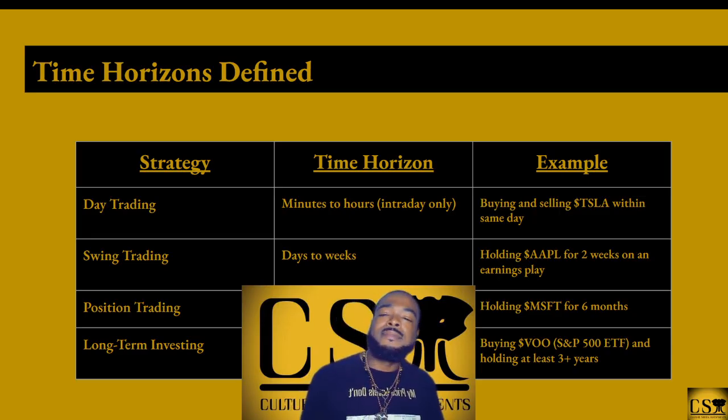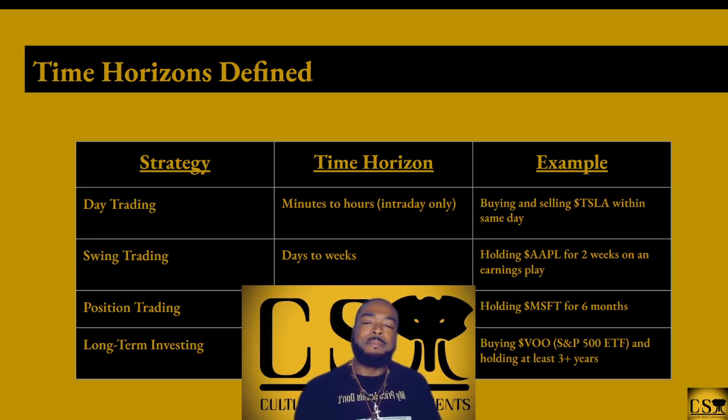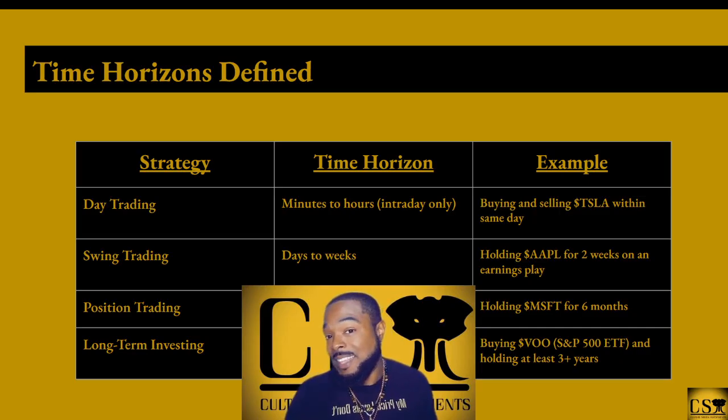But short-term traders are usually day traders. They're trading intraday, buying a stock and selling the stock within the same day. And that's usually looking at intraday charts, like 30 minute, 10 minute, 5 minutes. Some people trade off of 1 minute charts when they're doing day trading. I personally like to swing trade, which is holding contracts, most of the time, for at least a week or more, when you're holding a stock or an option contract.